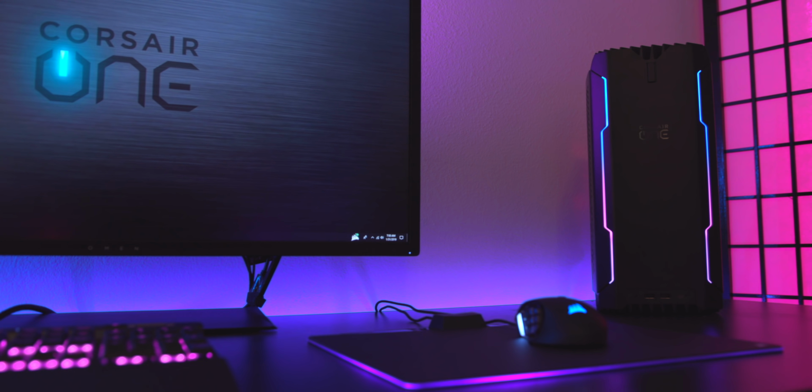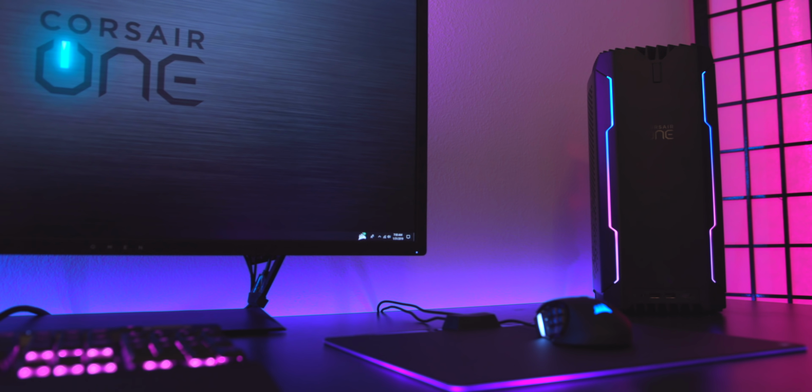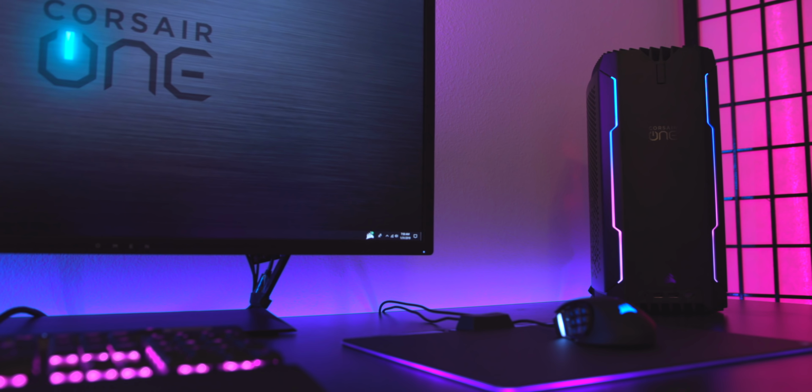Obviously, this is a pre-built, right? And it's gonna set you back around $3,000 if you wanna pick up this model specifically, the i140. And that's a lot of money. Can't really argue with that. It is a lot of money, but man, it looks really nice on a desk.